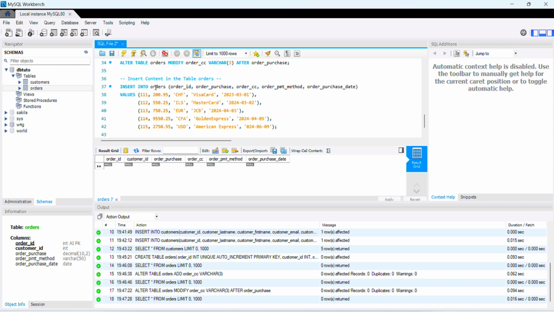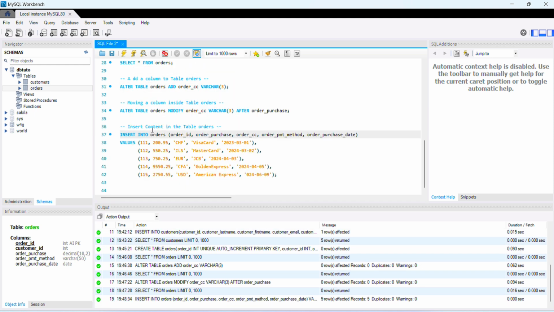Okay, now to insert, it's the same thing as with the table customers, but you just put orders in it and you put the same properties, all these names, order ID, blah blah blah. You put them all and the values. Once you have the values, you can put them one line at a time, or you can put several lines at a time. Like here I have 5 lines. Okay, so I run and I see if it's going to work. Hopefully it's here. Okay, it worked.